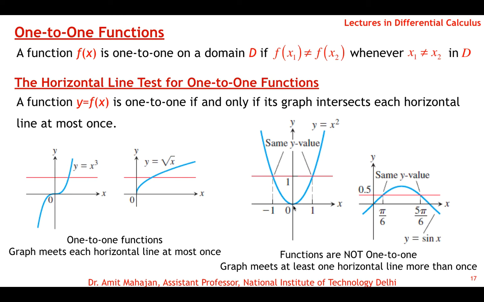Similarly here you can see that when x is -1 and x is 1, for two different inputs we get the same value of output, which is 1. So same height. So these two functions are not one to one, and similarly many more functions are not one to one, which do not satisfy this property. And immediately you can guess that all even functions, which are symmetric about the y-axis, are not one to one, and all odd functions, which are symmetric about the origin, are one to one.